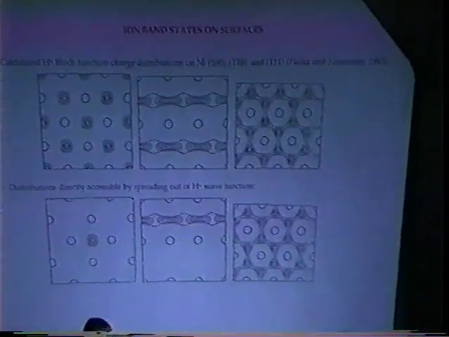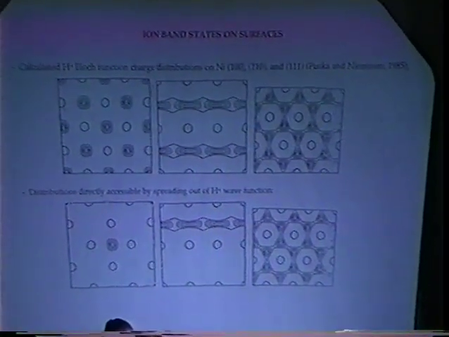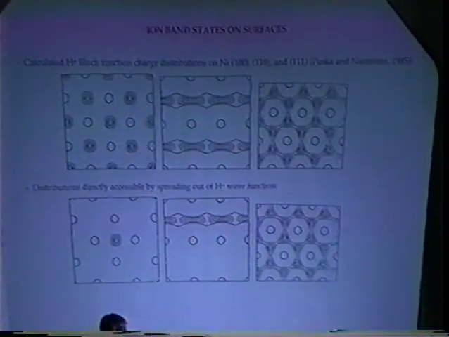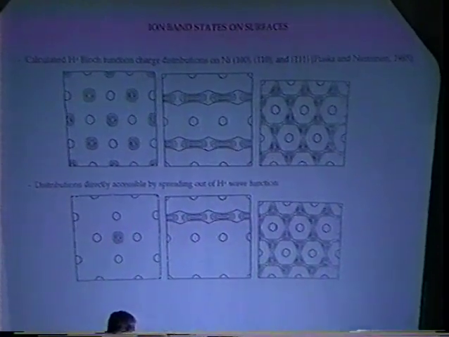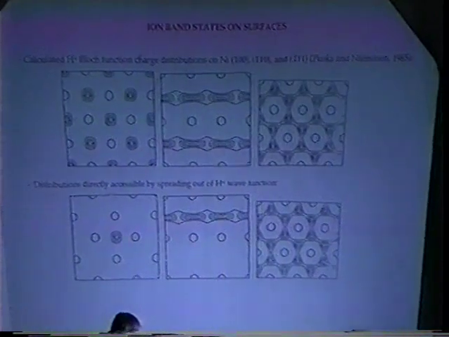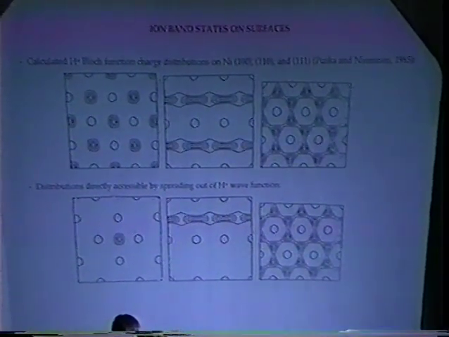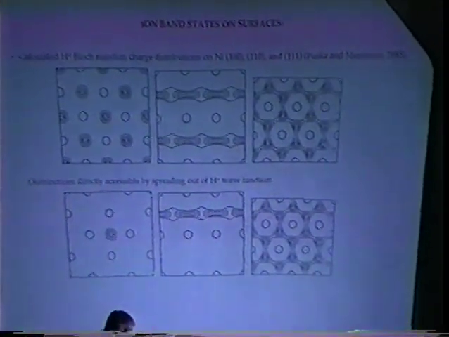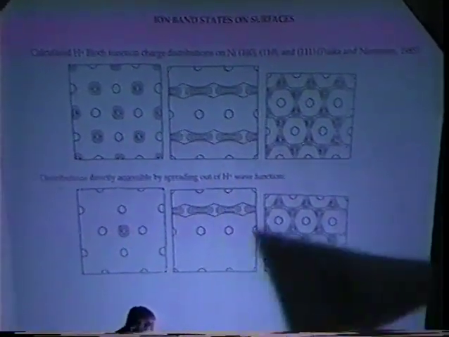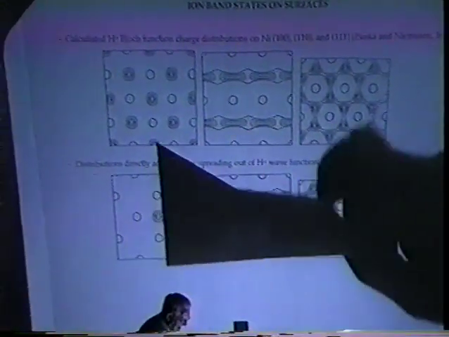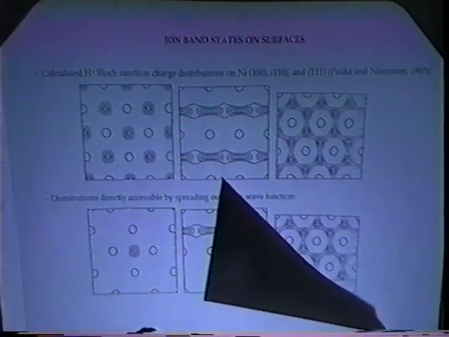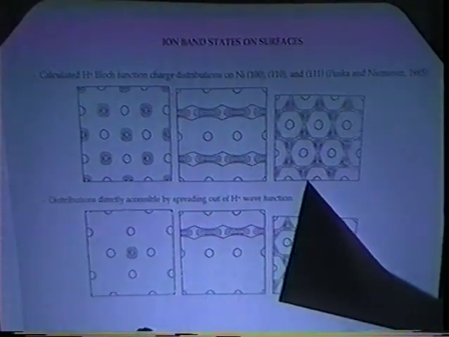We're talking about Bloch functions, functions which have equal amplitude distribution in each unit cell. And we illustrate what we believe to be a three-dimensional Bloch function problem by two-dimensional calculations made by Puska and Nieminen, to show you the variety of types of states that are possible as Bloch states in metal hydrides, metal deuterides. These calculations are for metal hydrides. This is the distribution for the ground state on a nickel 100 surface. This is the distribution on nickel 110 surface, and this is the distribution on nickel 111.